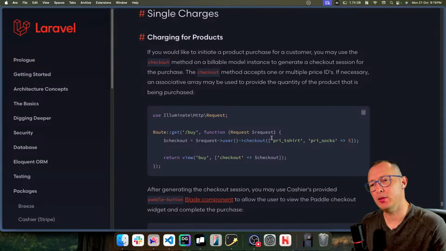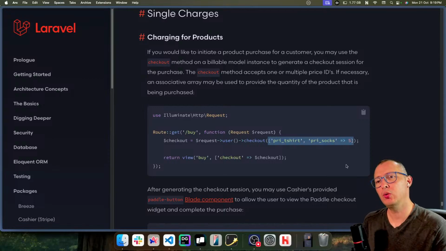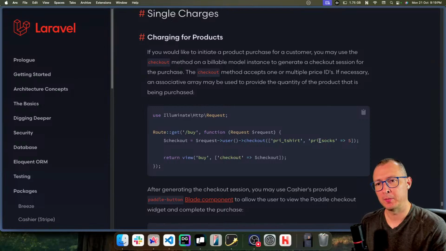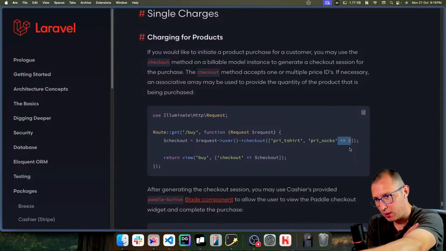So if we use checkout with a key value array, if we just pass the value, that'll be the price identifier. So this is a t-shirt and this is a pair of socks, but we can also pass the amount. Okay. That's what I need.